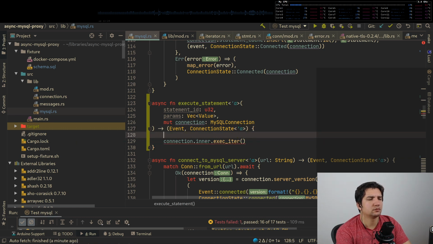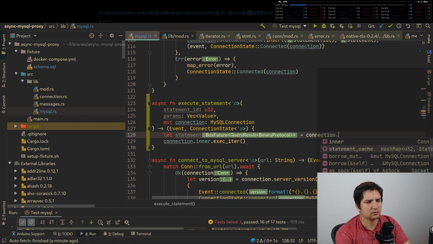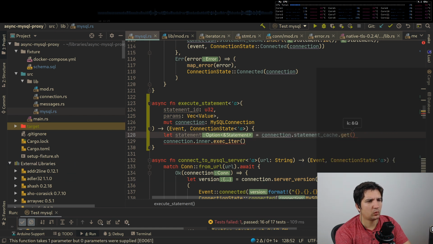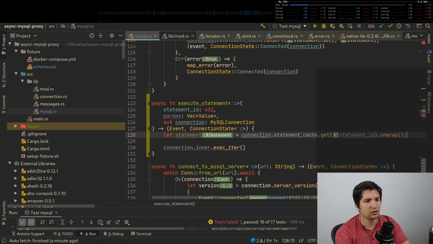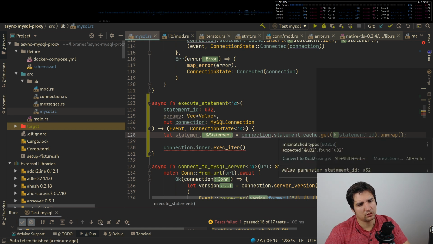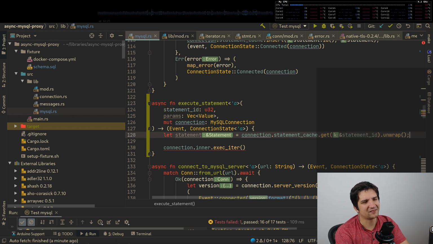And also I need to specify statement, and for that one I need to access a statement cache, and I need to retrieve the value with the statement ID, and I'm just directly gonna unwrap it for now. Okay, so it requires to have something like that. Okay, great. That should be fine.